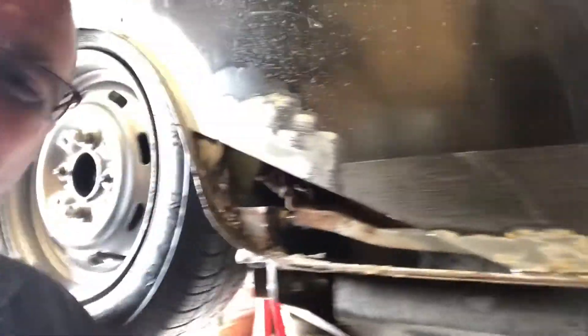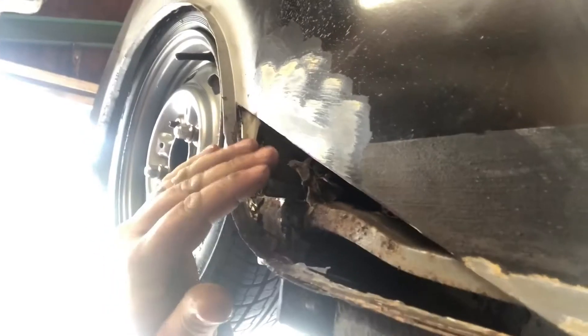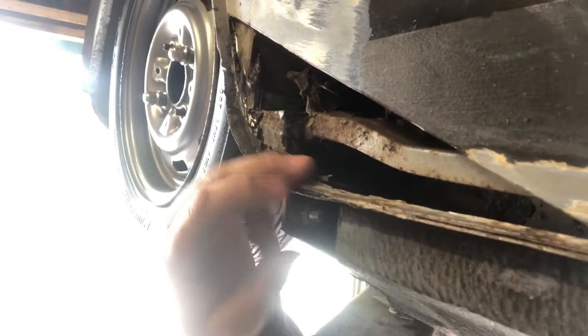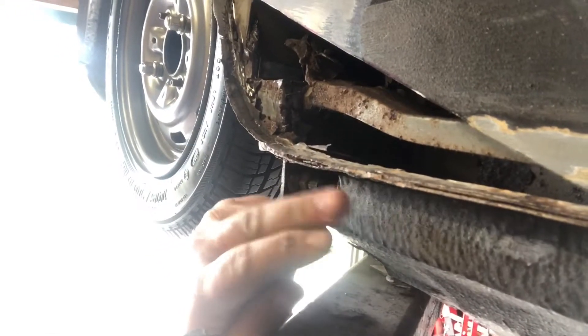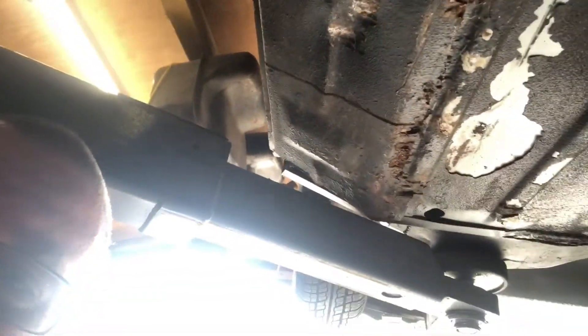Welcome to today's part of the mini build. As you can see I've been starting to cut things around this panel - just gonna cut and drill some holes. The panel slips up behind and there's a seam weld down there as well. Not quite sure what I'm gonna do down here because this seal is gonna be replaced too. I'll weld it together and then cut off these overseals - that's the plan for the day. Nothing too exciting, let's get cutting.